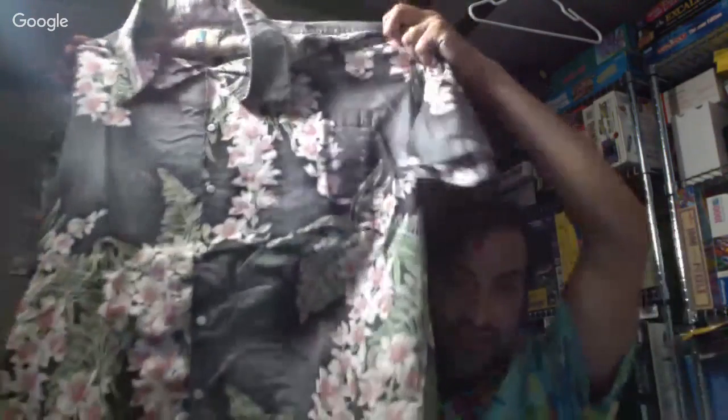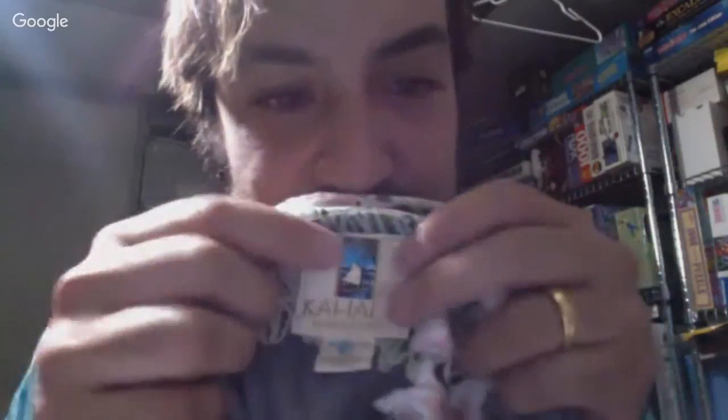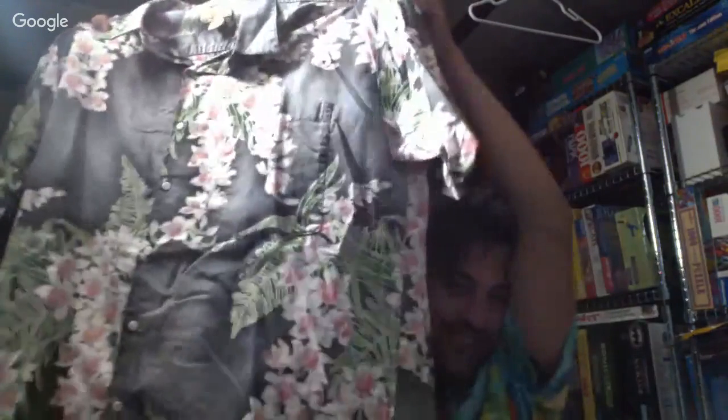I love this. This is Kahala. This is an extra large. These are 100% cotton. They're not a blend. So it's this beautiful gray contrast, with beautiful greens. Look, let's so you can see the inside, because the shirt's opposite, the colors get really protected really well from the original fabric. So this is Kahala. It's got a 5-color embroidered tag. They really spent a lot of money on making this stuff really right. It's really cool. Maybe you've seen that brand before, maybe you haven't. Anyway, it's a cool one.